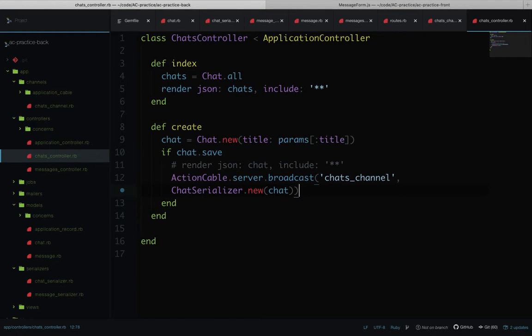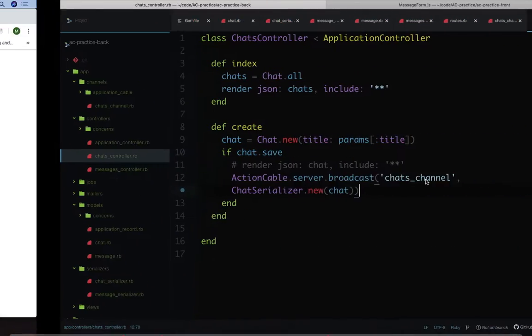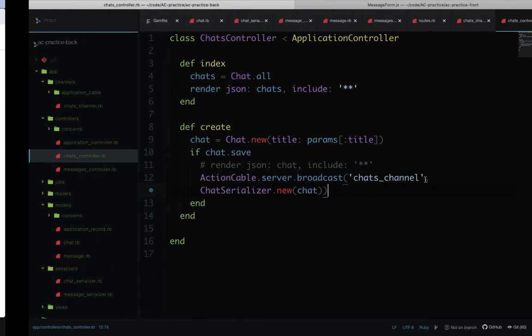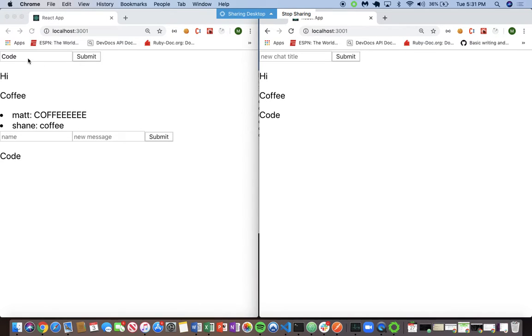So this is going to broadcast. So what we can do is, right now if I make a new chat, what's going to happen is the back end hopefully is going to broadcast that chat out to everybody, but nobody's listening right now.